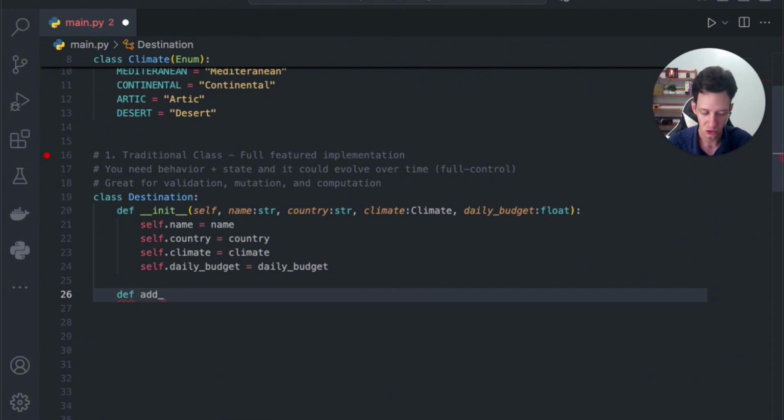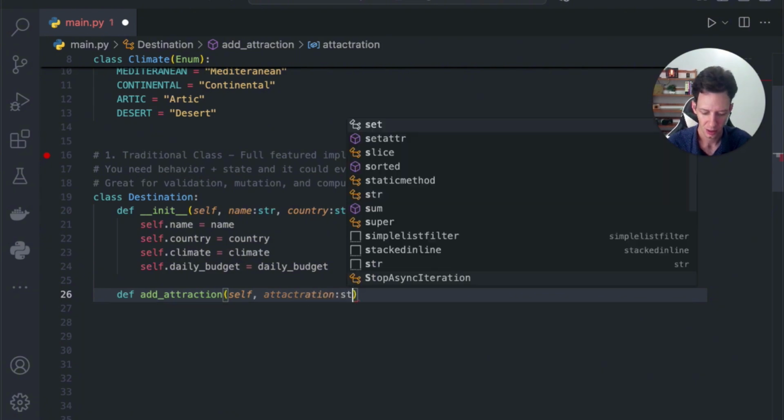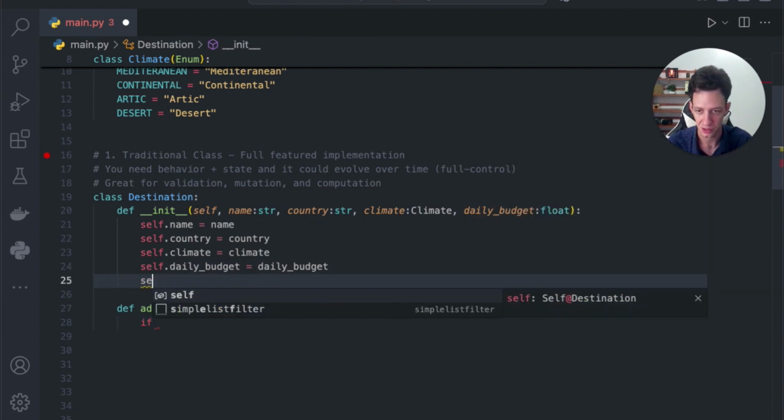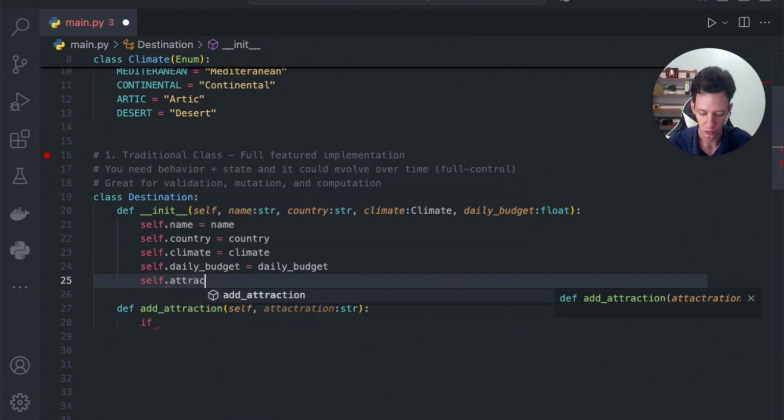Let's create one. If we go traveling, I already have mapped out here attraction. Let's say we can add an attraction in here, and let's just create a list for this attraction. This will take a string. This is not really going to output anything. So if I want this to be a list, let's just say self.attractions is equal to a list.